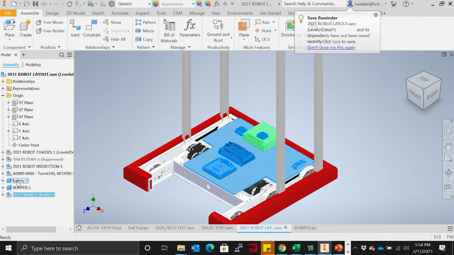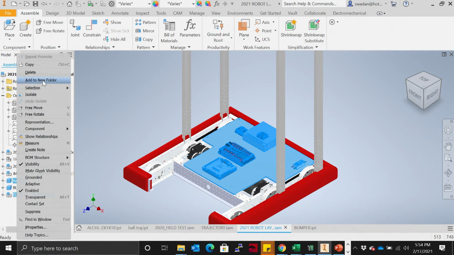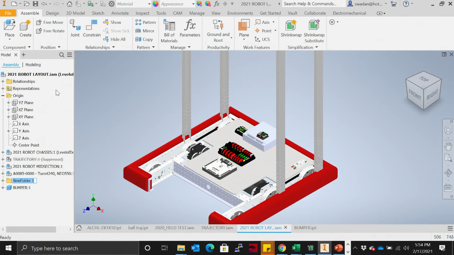But now I can take my electronics and my bumper, I can add to a new folder, and I can call that electronics. And this is helpful if you already have like 20 or 30 components, by separating them into folders, especially if they're named something weird and you forget what they're called.